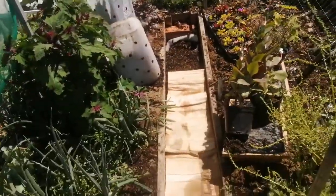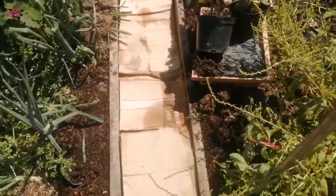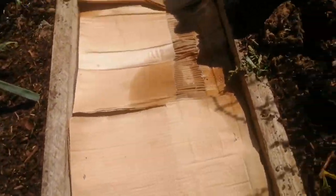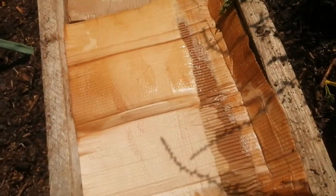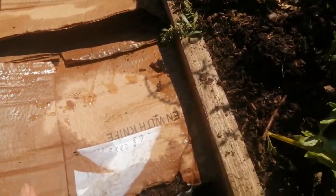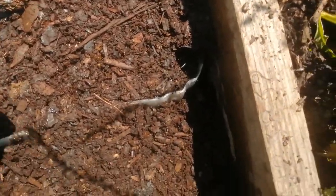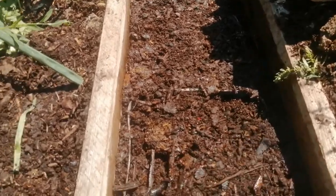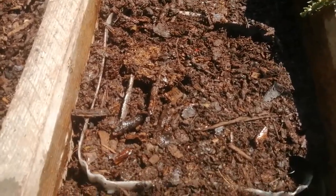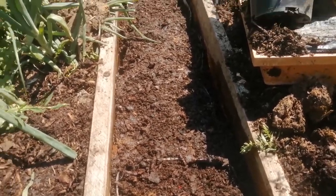Where I'm working now is in full sun. This is maybe my fifth worm bed I've made. I've just covered this up with cardboard to keep it a bit damp while I've got it open. This is four-week-old compost from one of my bins - it's quite far gone but it's still got some wood chip in there which needs a bit longer to break down completely, so I'll just leave that in here.